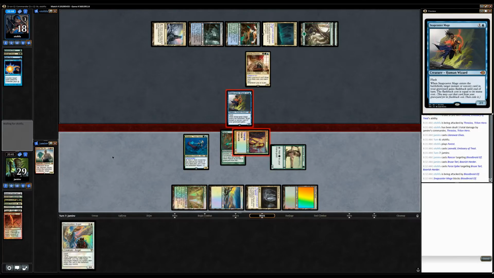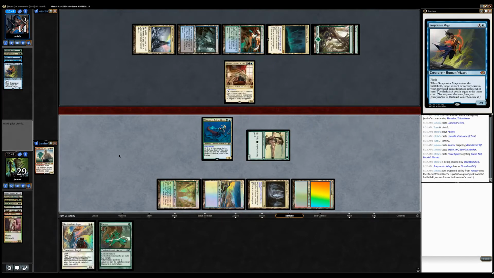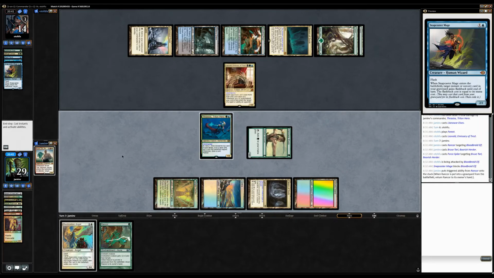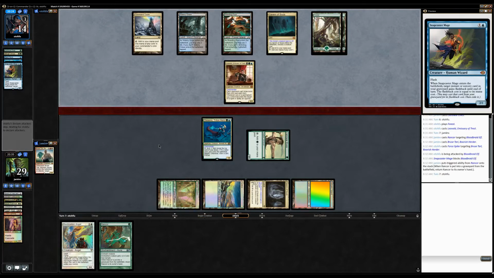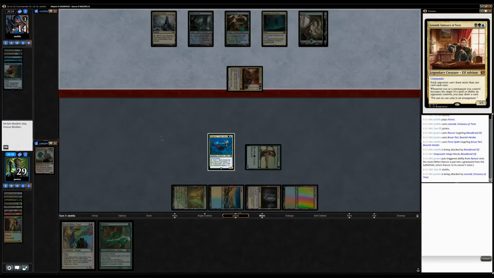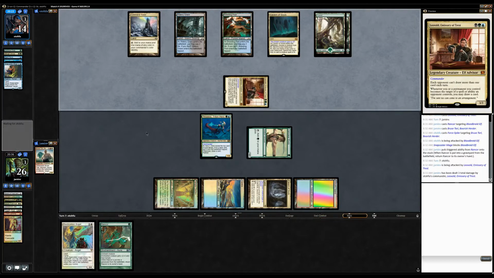Opponent can Snapcast block, that's fine. We get the Rancor back. Hopefully we don't lose it to a Leovold. Draw a bunch of cards. Time Twister type effect. Alright, that's aggressive. I guess you're probably not blocking.